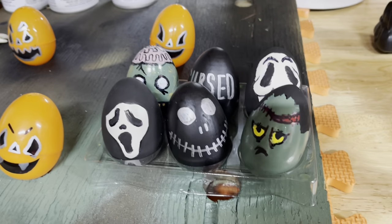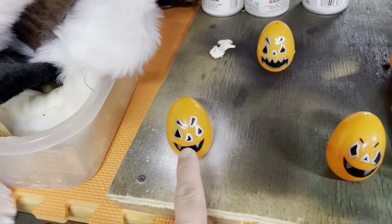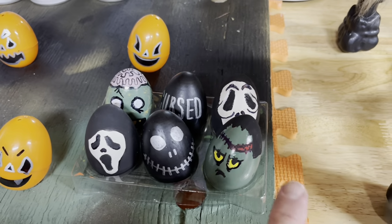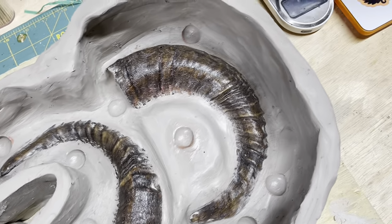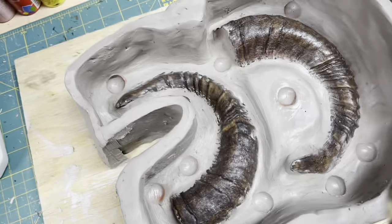Making these little Easter eggs for Gothic. It's an Easterween event. So we're going to have some prizes in here, like 10% off at our booth, and then these will either be for sale or some prizes for the main Easter egg hunt. But stay tuned. I'll have to get me some more silicone before I can mold this. So I guess I need to put some wet paper towels on this and keep it wet so it doesn't dry out on me.